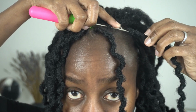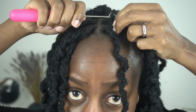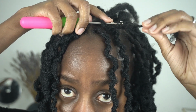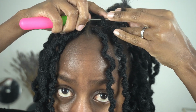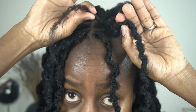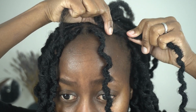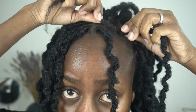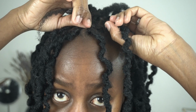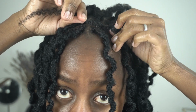I'm pulling my lock inside like that, and then I won't pull it so much, and then I'm just taking my natural hair before I even take out the crochet needle. Then I pull my natural hair inside the loop, so that it ends up being on the other side. Then I pull the lock on the other side and make sure the loop is outside. Yes, you see, that loop is outside the braid, it's not in between my braid. I'm showing you there.